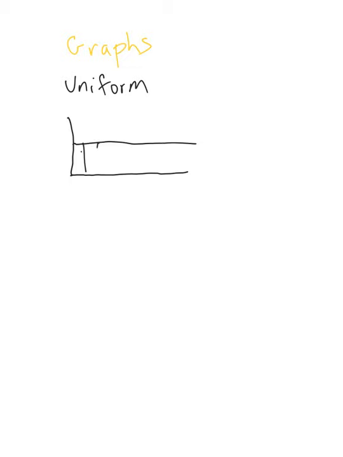Today, let's talk about the different types of graphs and what they look like. Let's start with the most basic type that you can get, the uniform graph. So the uniform graph, if I were to draw it in a histogram, a uniform would just be a straight line across the board. It's all uniform. This is what the histogram would look like.